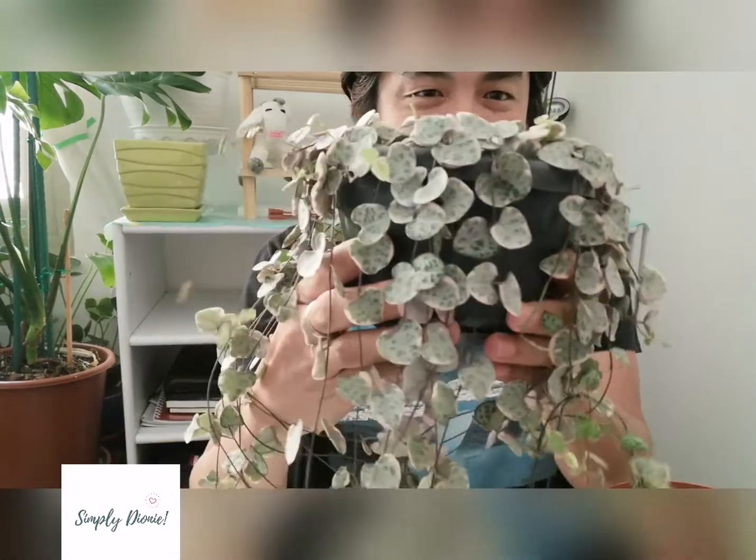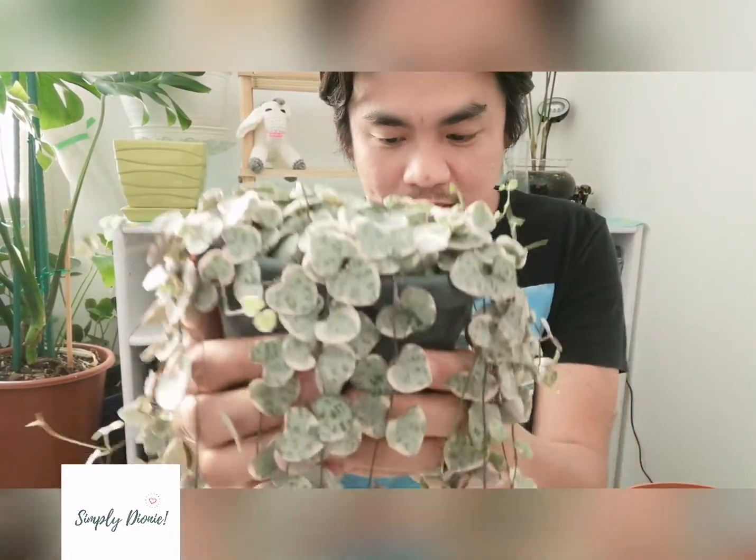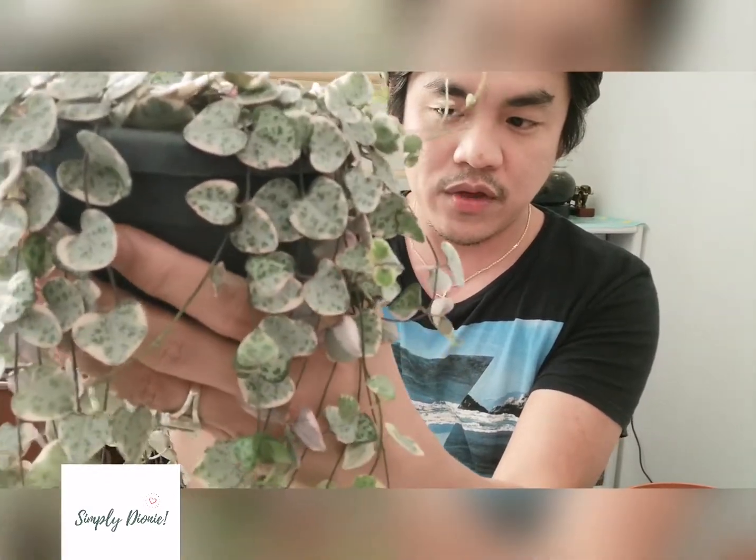I'm just going to squeeze this container a little bit here in order to release the pressure on the soil inside, so it would be easier for us to take the plant out of it. So just be gentle, because you might strip off or cut some of the leaves, and you don't want that to happen.